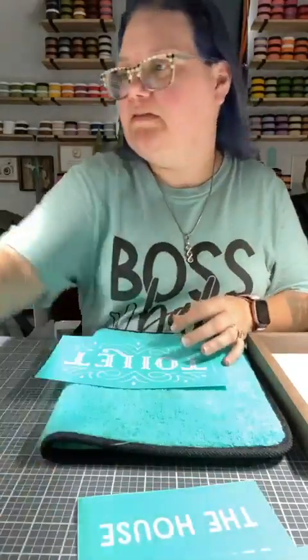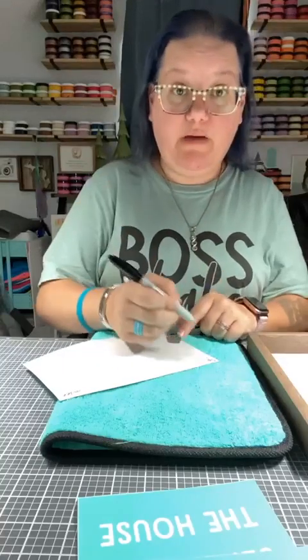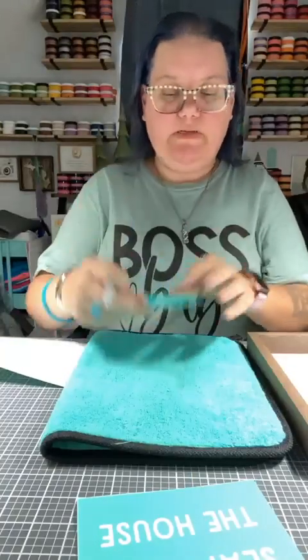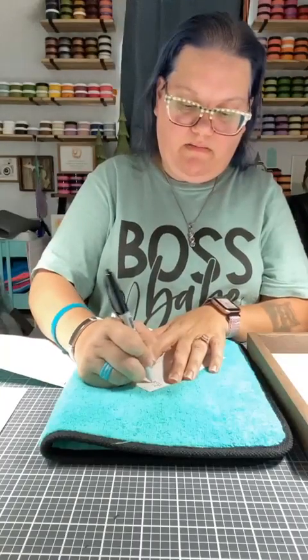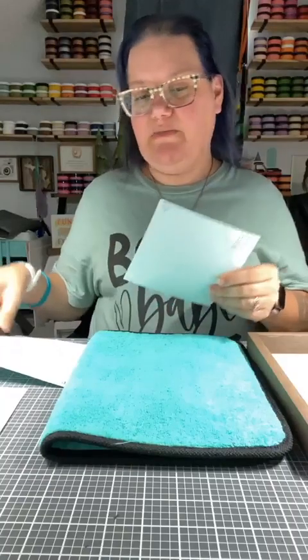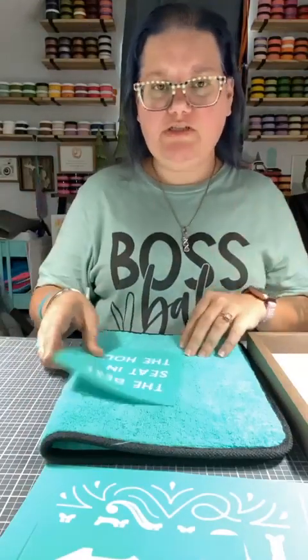We are going to write on the back of each one of these. Our new backer sheets are glossy on both sides, so that is another reason to write on the back of your transfer on the backer sheet, because if you don't and you put it on the wrong side, you're going to ruin your transfer. I write on the back anyway, just so I know what transfer goes to what backer sheet and how many times I've used it. That is why I do a top mark and a dash mark, so I know that's the top of the actual transfer. Since the arrow was pointing down, we're going to do the arrow down. If you don't want to write on the back, put a sticker on it so you don't stick this on the wrong side.